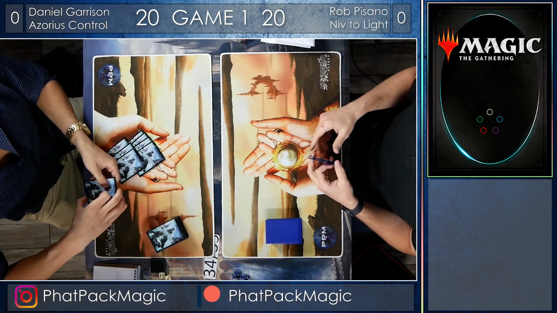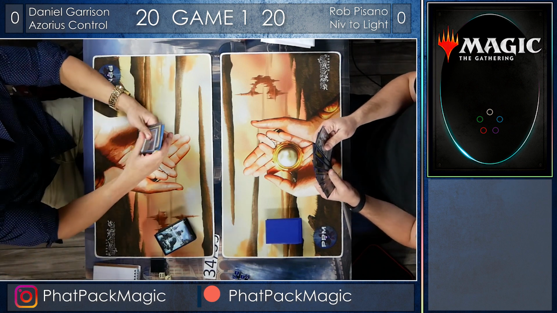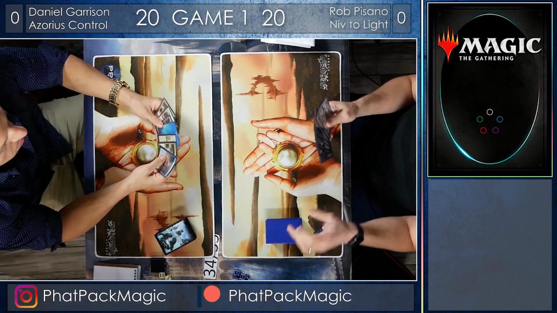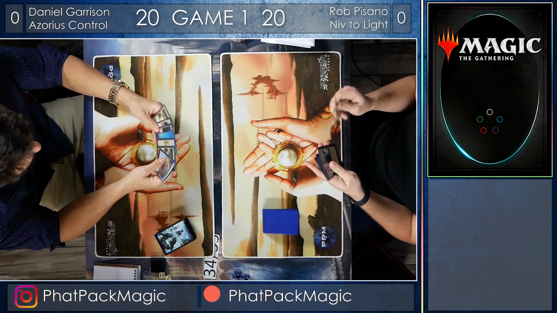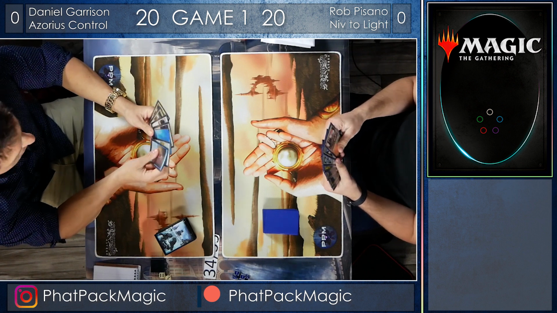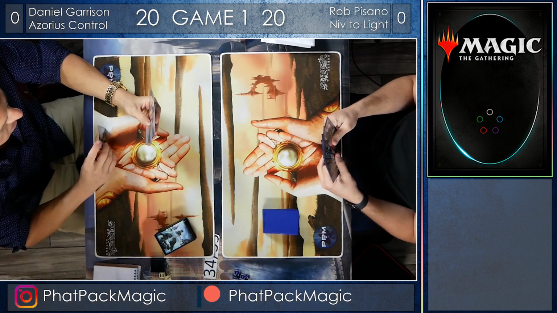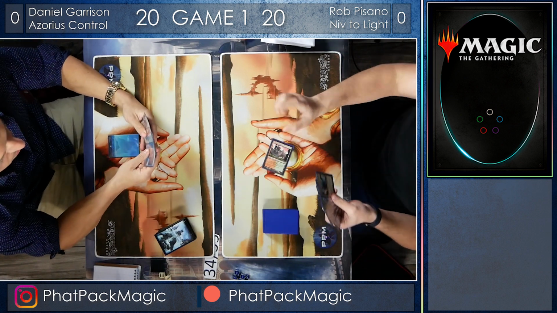Now, on the left, we've got Daniel Garrison, and you saw him in the previous video. He's piloting Azorius Control, and on the right is Rob Pisano playing Niv to Light, and this is the deck that he plans on using in the Pioneer 1K event, or so he's told me. So, let's see if he's got the goods to beat Daniel Garrison's Azorius Control.